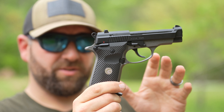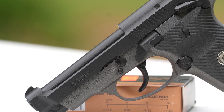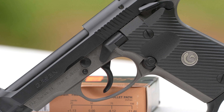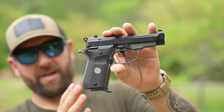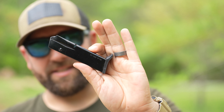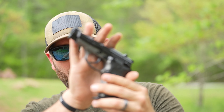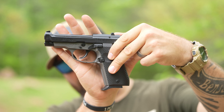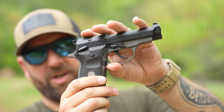A couple of cool features that differentiate this from some of the competition: it's a lightweight aluminum frame and the barrel and slide are both machined steel. When it comes to machining or tooling marks, I don't see any at all — it actually feels like a really well-built gun. You're getting pretty much a clone of the Beretta Cheetah 84. It's a double-stack 380 magazine holding 13 rounds plus one in the chamber, so 14 rounds total. It's a pretty compact size — basically about the size of my hand with fingers spread out.